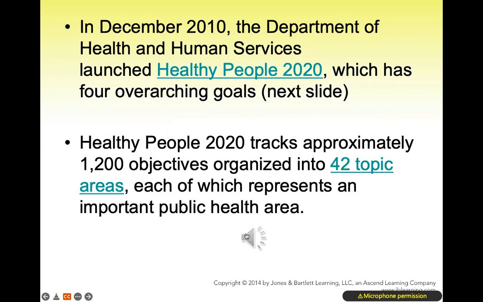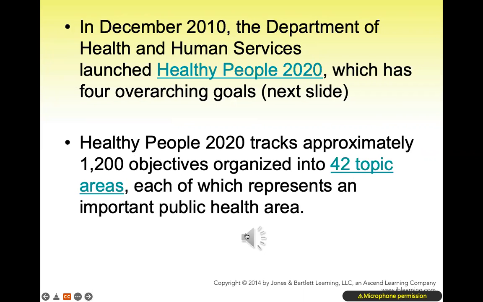This slide gives some of the history of Healthy People. It actually started in the late 1980s and 90s, and they simply called it Healthy People when they decided it would be important to actually start setting goals for the health of the American population by the year 2000. So it was called Healthy People, and the goals were set for 2000.